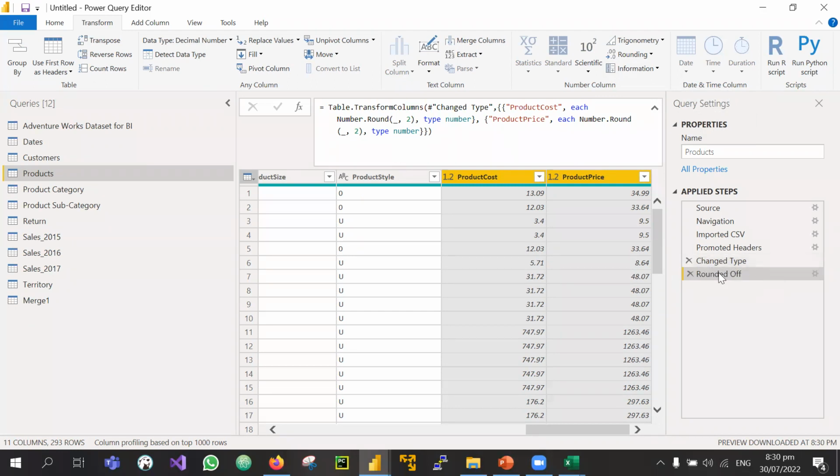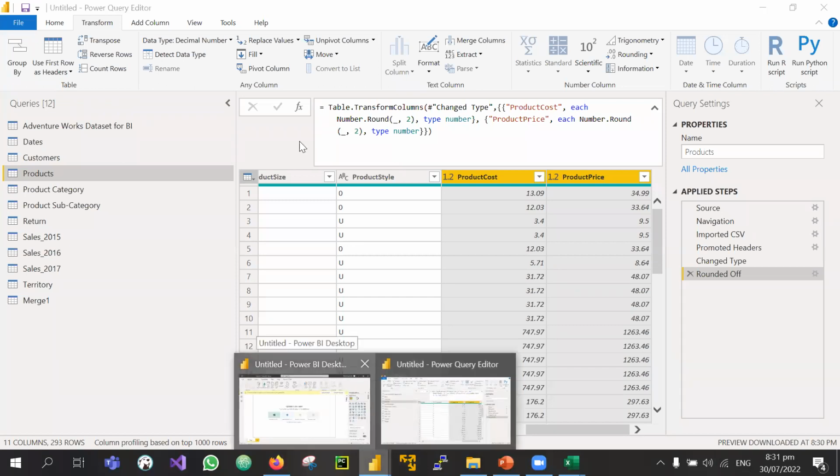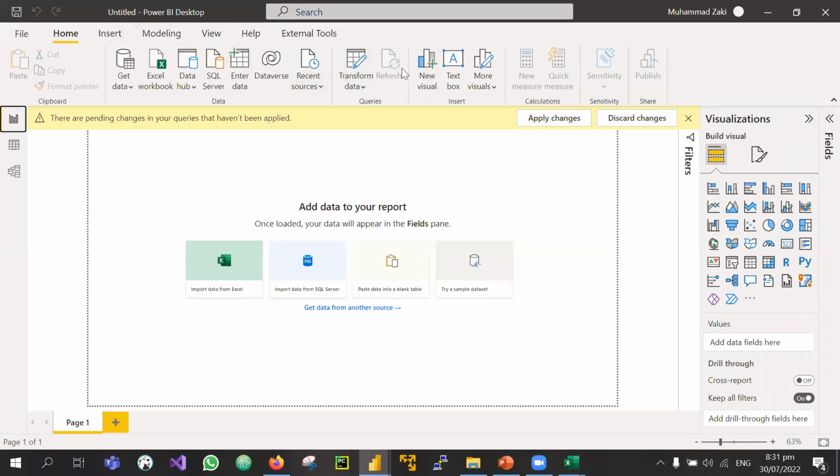The useful thing is that instead of applying 2 steps, I have applied 1 step only. So in this way, I've reduced 1 step. And this can be important, because sometimes you are applying too many transformations. In that case, you want to reduce the steps as much as possible, because all of these queries that you select here will be loaded to Power BI desktop, and inside there you will be doing a lot of stuff.